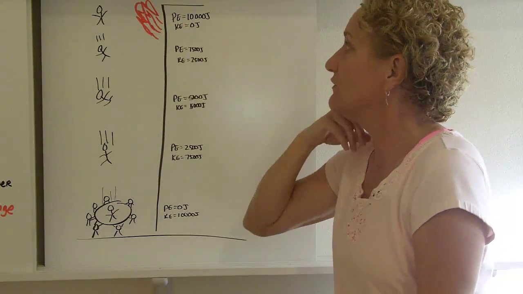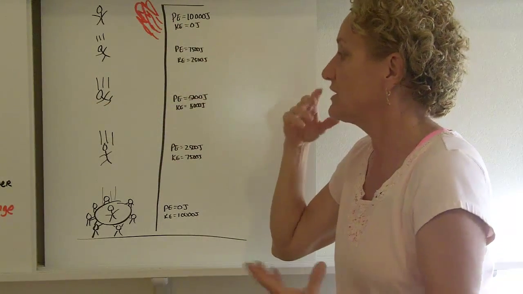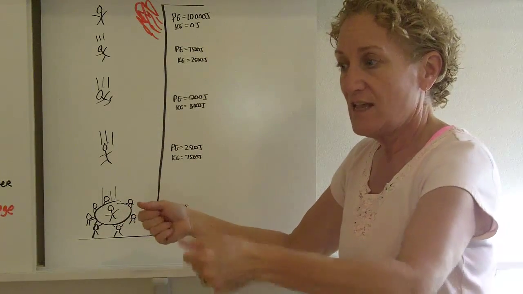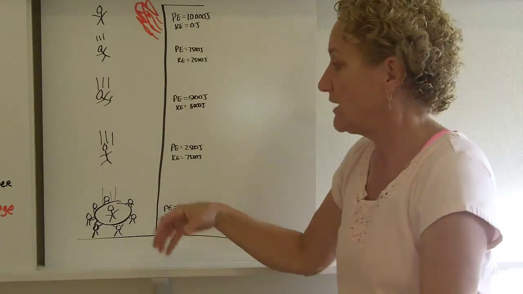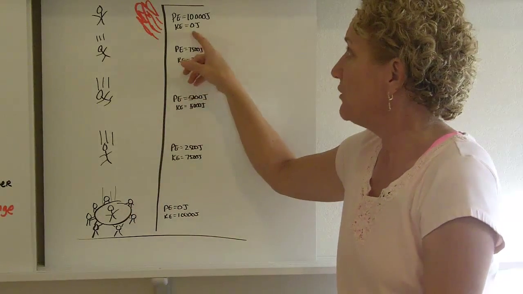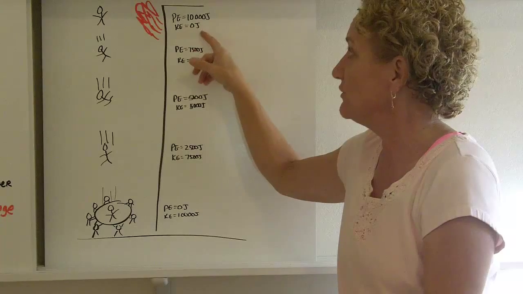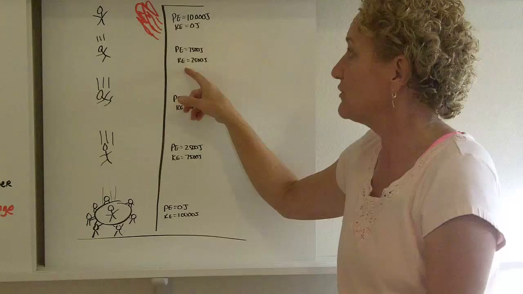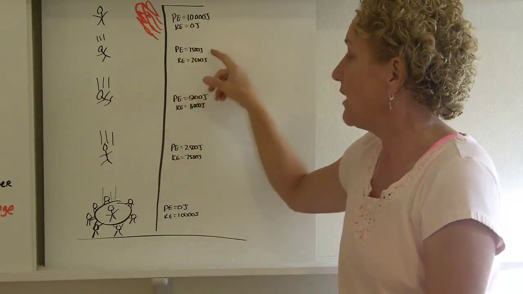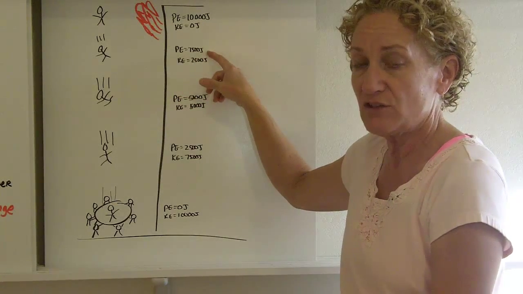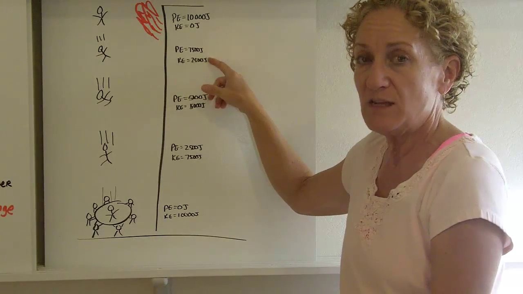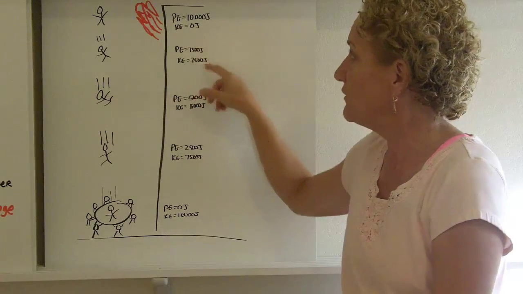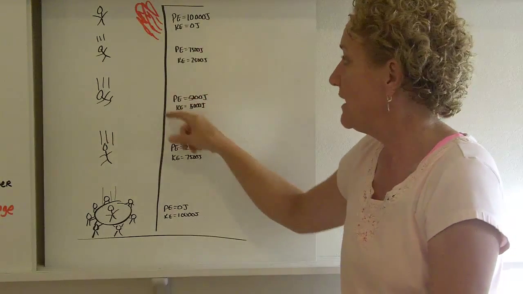You have somebody standing on the edge of a building or the edge of a cliff or whatever. There's a skydiver. Down here you have the little safety net that the guys stand and hold that you can fall into, kind of like a big old airbag. Up here the potential energy is 10,000 joules, no kinetic energy because there's no motion. As the person starts to fall, their speed picks up, they get closer to the ground. Because they're closer to the ground, their potential energy decreases. Because their speed increases, their kinetic energy increases. 7,500 and 2,500, if you add those together, you get your 10,000 again.